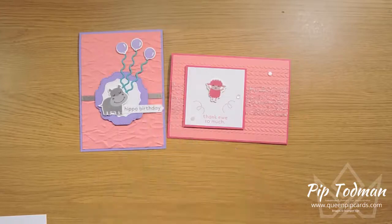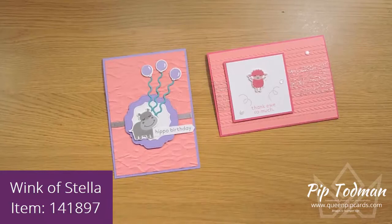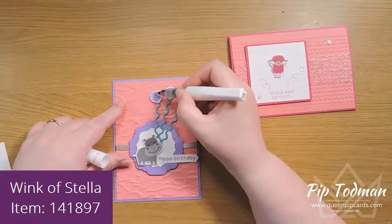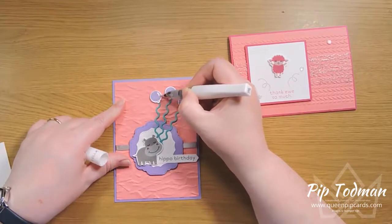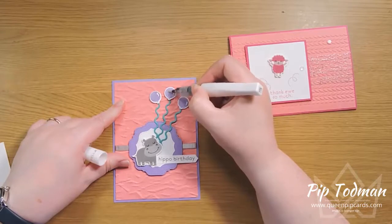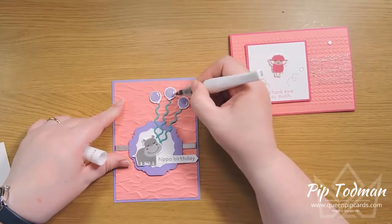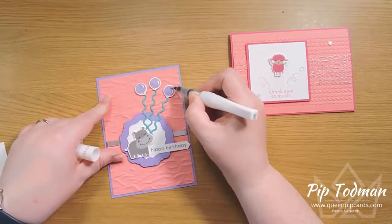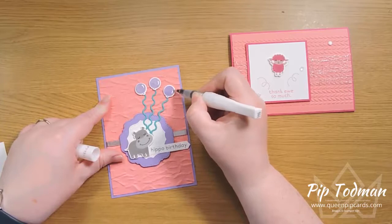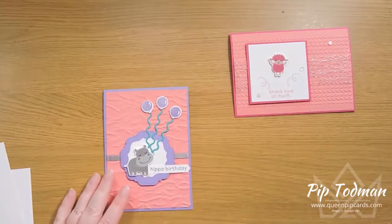We've got shimmer in the ribbon, obviously, that's good, but let's do a bit of sparkly Wink of Stella on those balloons. It makes such a difference. There we go. So we'll sparkle our balloons. There we are. This one. And now you have sparkly balloons. That's always good. Always good to have sparkly balloons.